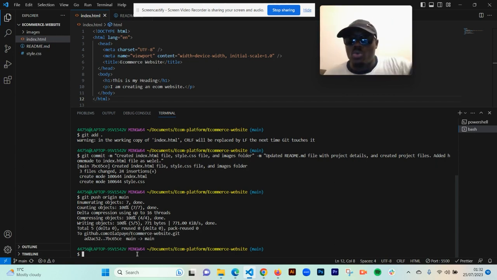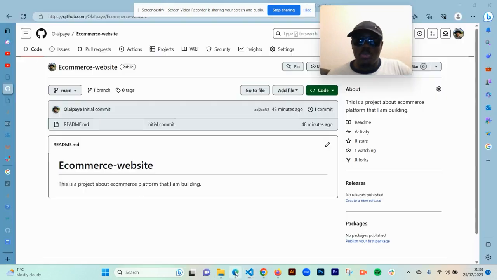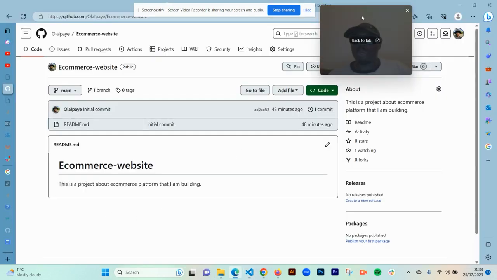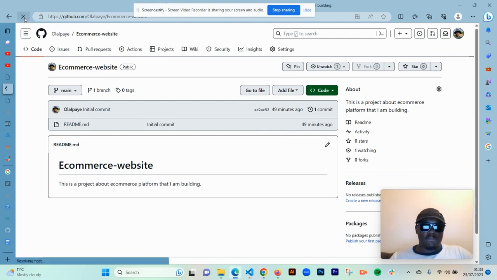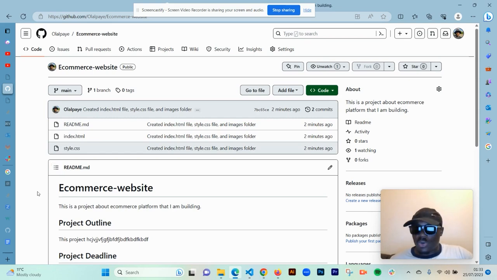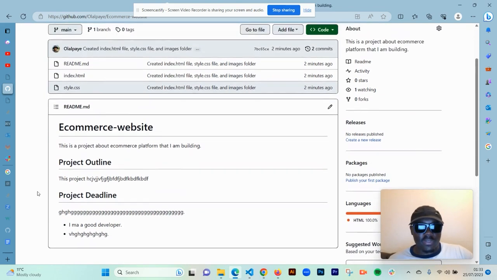So now let me show you guys what I've just pushed. Let me go back to my repo on GitHub. Remember, this is what we had just 48 minutes ago when we created this repo. Now, if I refresh my browser, you will see that the things I pushed up to the repo will appear here, and this readme file will absolutely change too, because remember we've added more things to the readme file, so you will see the changes quickly. There you go. It's just perfect.